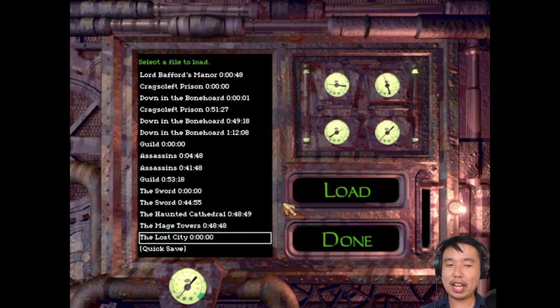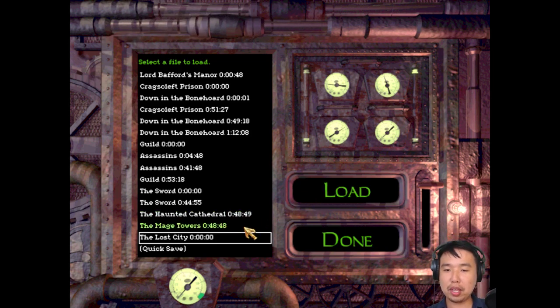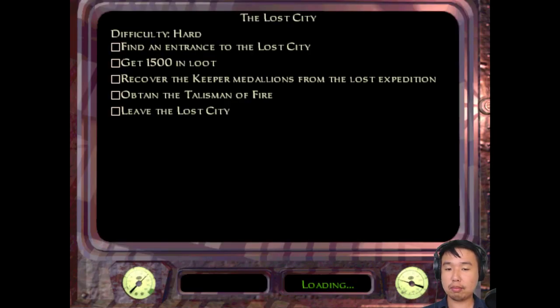But now I'm here. And we can play a little bit of Thief now. We are about 60-70% of the way through Thief, and we are starting this mission called the Lost City. So let me start that up.